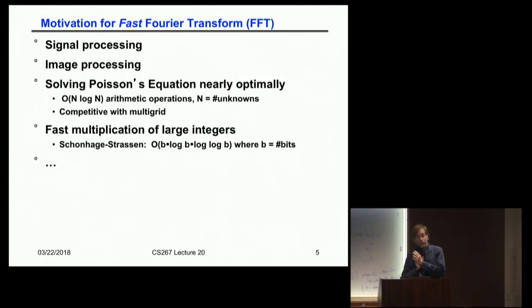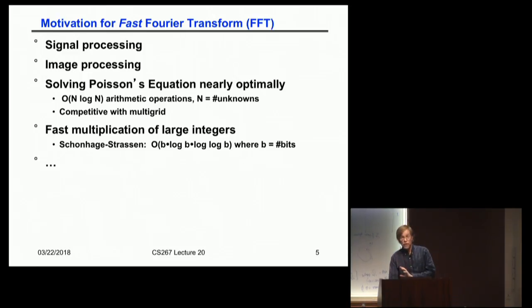And it's even used for something called the fastest known algorithm for multiplying large integers. So suppose you have two b-bit integers and you want to multiply them. There's an algorithm by Schönhage and Strassen that can multiply them in time b times log b times log log b. So it's a little bit slower than just one FFT, but actually if you pick b to be really, really large, say the number of atoms in the universe, which is probably an upper bound on any problem size, then log log b is bounded by 8. So it's really b log b in this universe anyway.